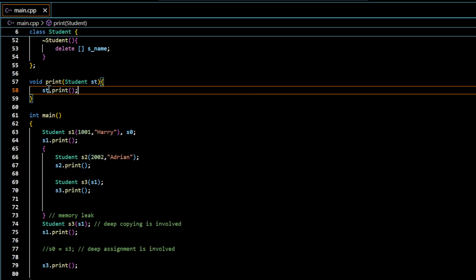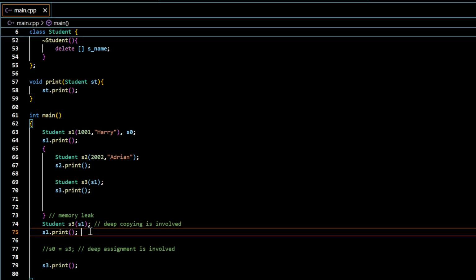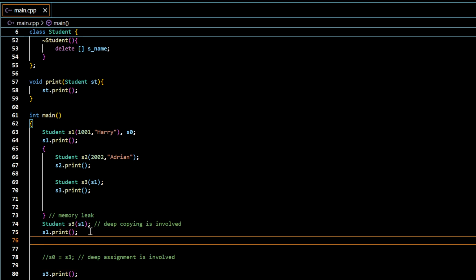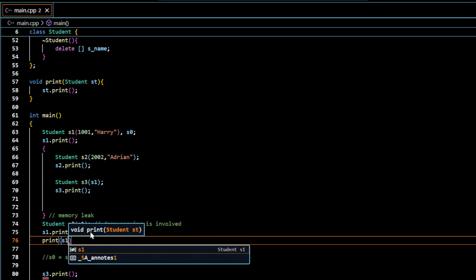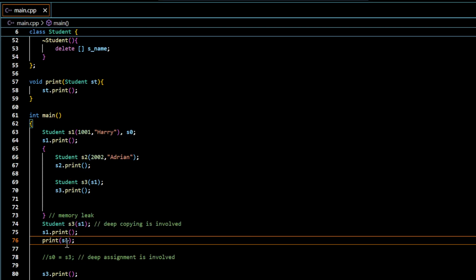If I call the print function here, and you pass s1 as the object, in this case s1 will be copied to st, and that st object is going to be a local object to this function, and that will be used to invoke the print function.